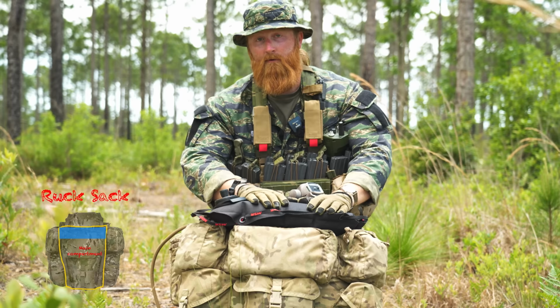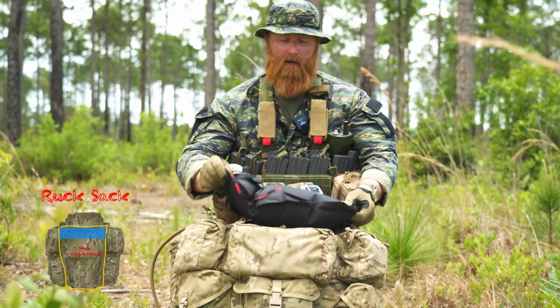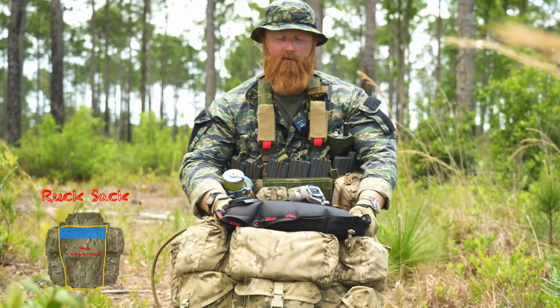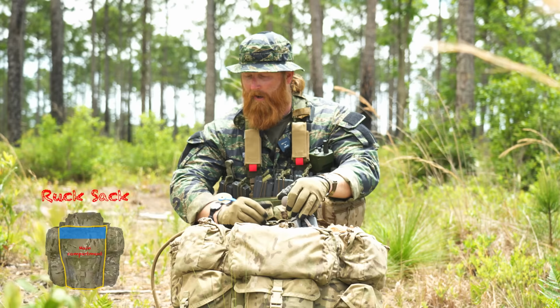This way, I used to carry two Camelbacks and I'd have a bunch of hoses. Now I just have one hose, which makes it a little bit simpler, and I can refill my water off of this. Depending on the size of your unit, you might carry whatever is your allotment of water, and then something like this to resupply the team as you go along and carry you over to an external resupply point. So there's that guy. He's a little more rugged than a Camelback, but still you have to consider what's going to happen if that thing pops. All right.